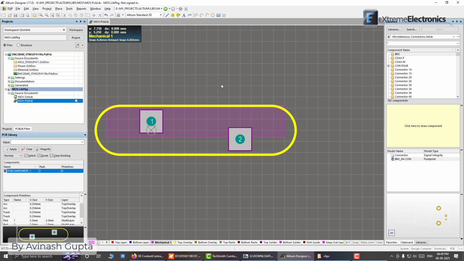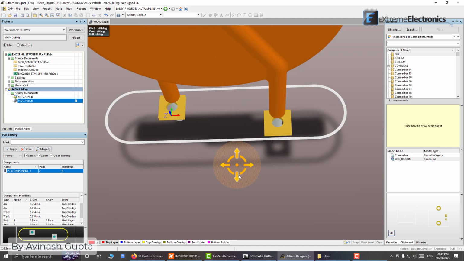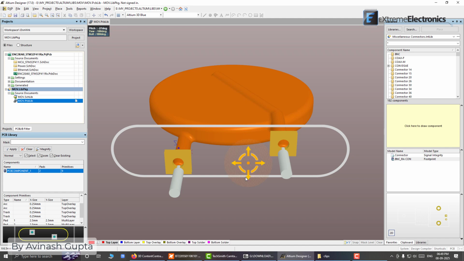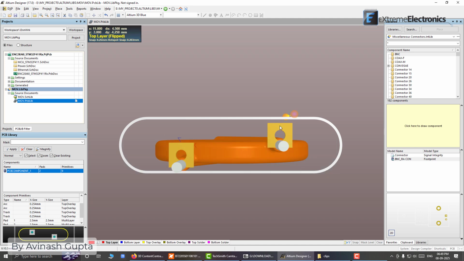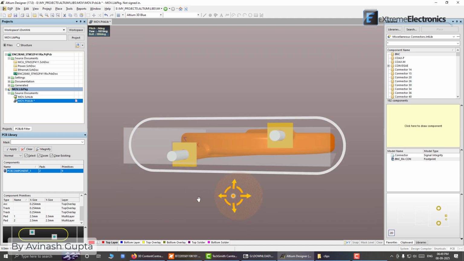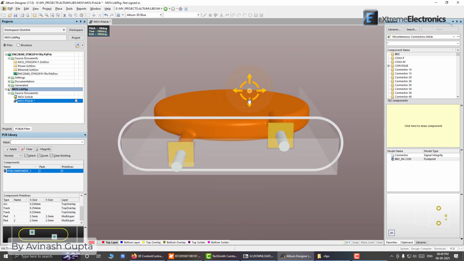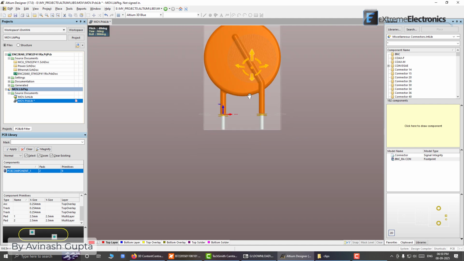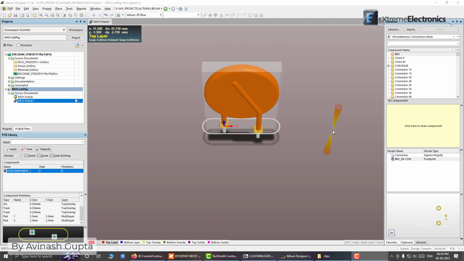Now let us switch to the 3D view by pressing the 3 key on the keyboard, and great, see, and just rotate it to view the bottom side and select this 3D component, move it. Great, see the pin matching perfect. Now the component is fitting perfectly in its footprint. And this is the top view. Now our PCB footprint is completely finished.